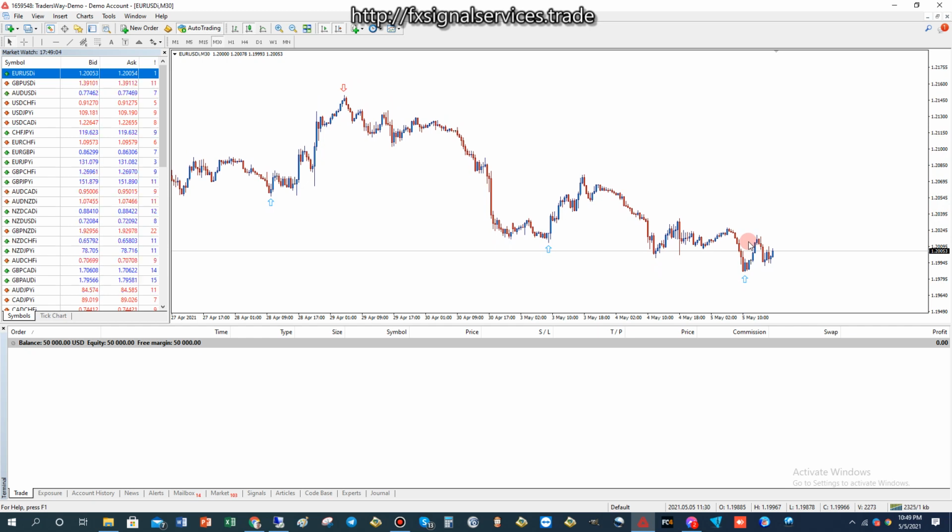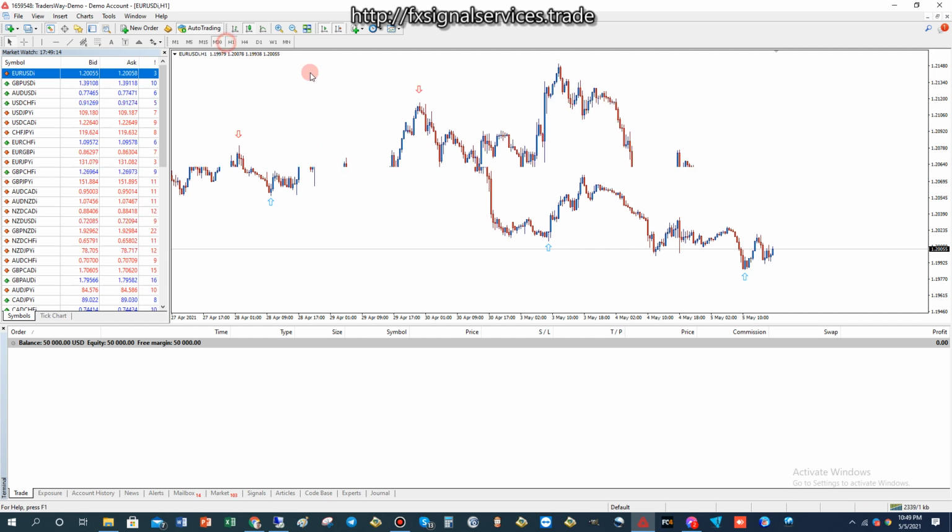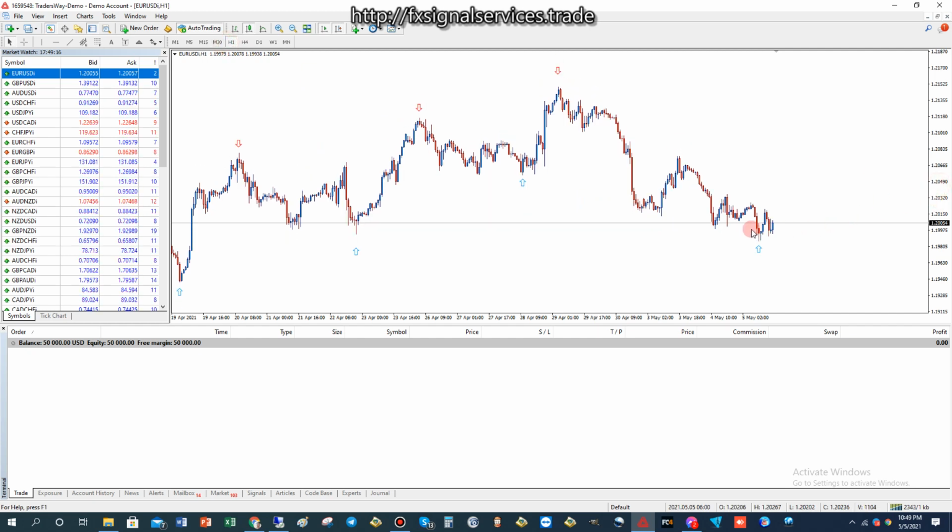And this is good for scalping on the smaller time frames. All right, so what we want to do next is try to pinpoint an entry point. So we just look at different time frames and see what's going on. Smaller time frames should go up, bigger time frames should go down. So we know long term is going to go down.